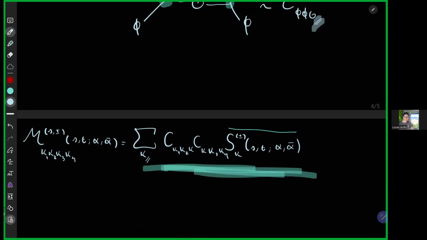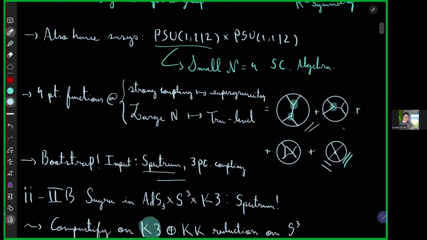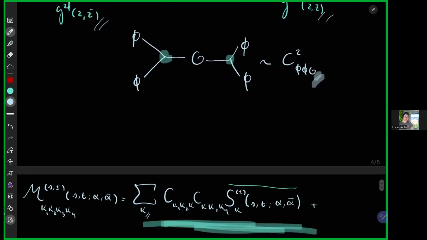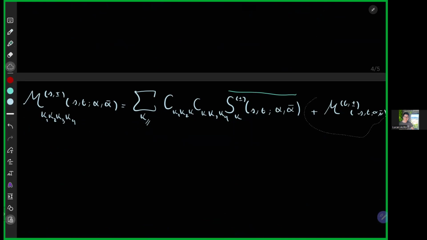But you can say, then you solved the problem. No, I didn't, because remember that at the start of the presentation, I wrote that we have contributions from exchanges, but we also have contact terms, which come from 4-point couplings. So we also have an unknown part of our Mellin amplitude, which is what we call the contact term. That's the story. We know the exchange term, the term that comes from exchanges of supergravity fields, but we don't know the contact term, which is related to these contact diagrams in AdS.